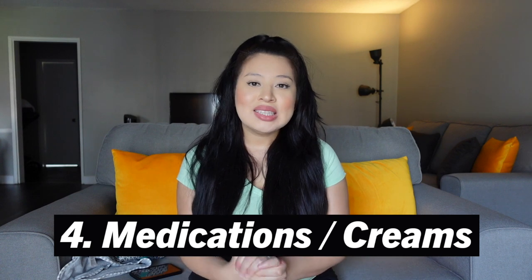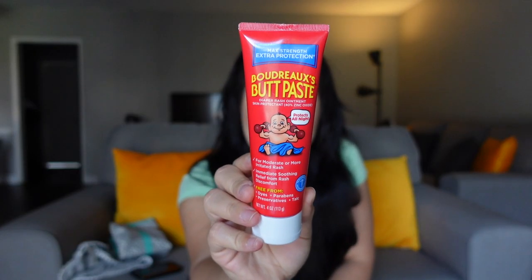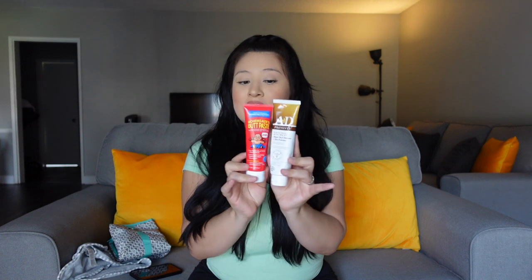Next are medications, ointments, and all that stuff — really important to have if you have a newborn. The top three I'm constantly using: it's very common for babies to get diaper rash. My favorite is this Burt's Bees Butt Paste — it heals irritation or diaper rash within two to three days. And then of course the classic A&D. I think the A&D is more to help prevent diaper rash, whereas the butt paste is more for if the baby already has a rash and helps heal it.